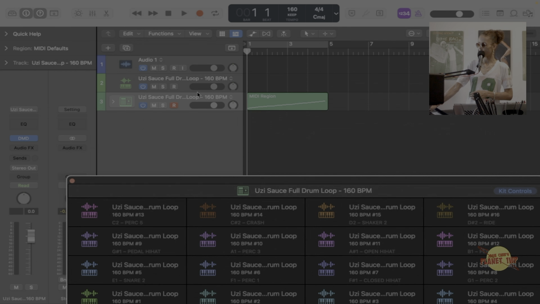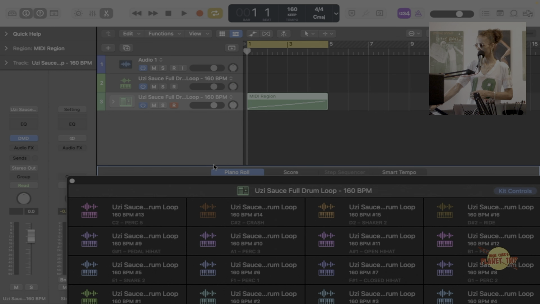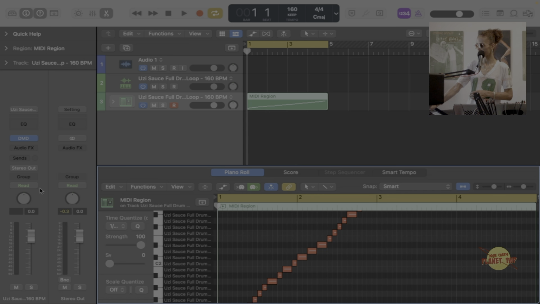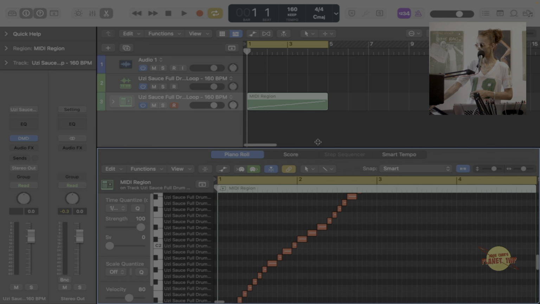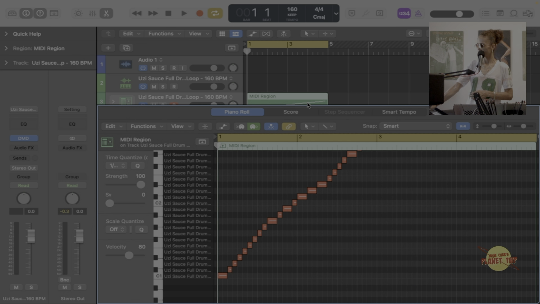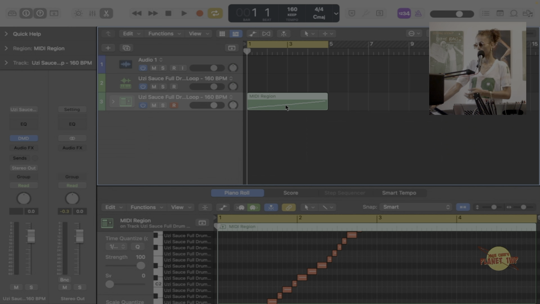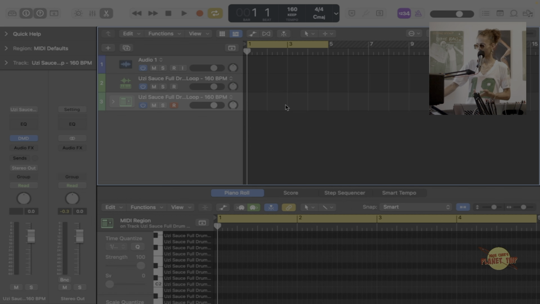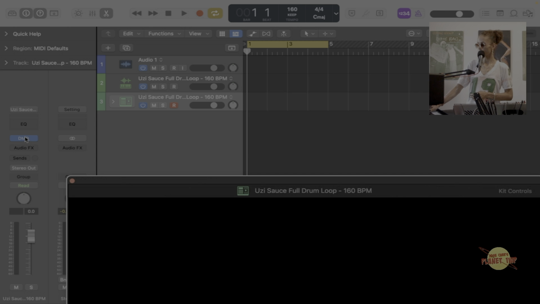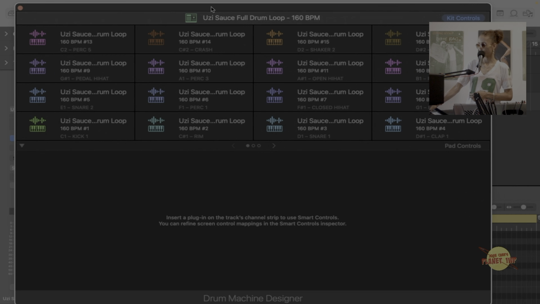It created a new instrument track, and on that track it created a MIDI clip. Okay, and we can see the MIDI clip as well. Let's close this out, the sample itself, which I'm not going to keep because I just want the sounds. I don't particularly want to work with that pattern. So for now, I'm just going to get rid of it. Go back into here, and here we have it.